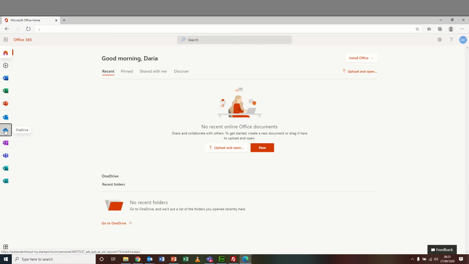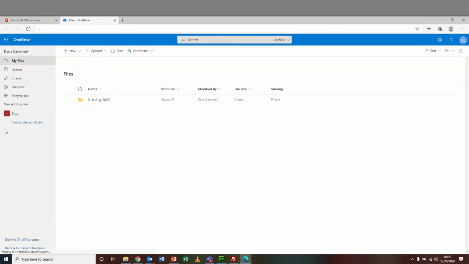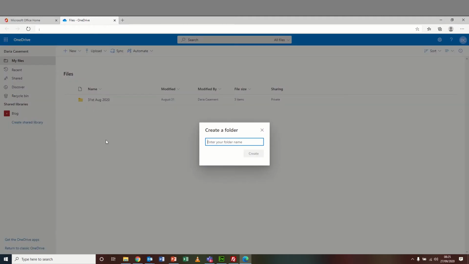So whenever I go to OneDrive, I want to spend a little time talking about file structure. Whatever course that you happen to be on, I would create a new folder for the name of your course. So if you're working in dentistry, that would be dentistry. If you're studying medicine, that would be medicine. So it's just the name of your program that will go in at this top level. And click create.